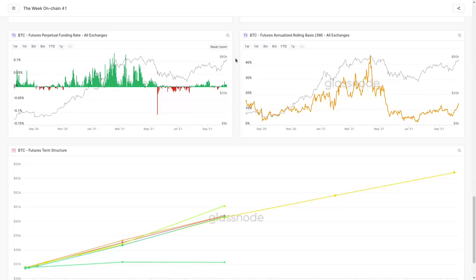The annualized rolling basis looks at futures contracts in contango — where the futures price is trading higher than the current spot price — suggesting the market believes prices will be higher in the future. Someone could buy spot today and sell the futures contract to lock in that premium. We can see a rising annualized basis, meaning the premium for futures contracts is starting to rise. Our funding rate is slightly positive — not super positive like in early 2021 — but it is elevated. People are net long, so there is a potential risk, though not huge at the moment.